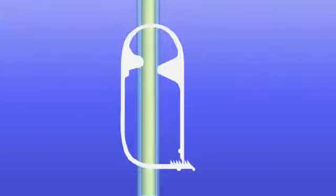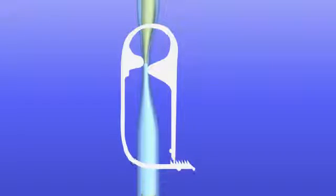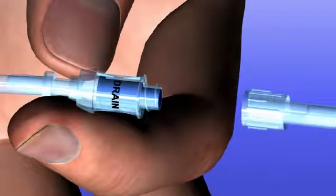When the flow stops or the bottle kit appears to be nearly full, close the drain line by squeezing the pinch clamp completely closed. Disconnect the drain line from the valve.